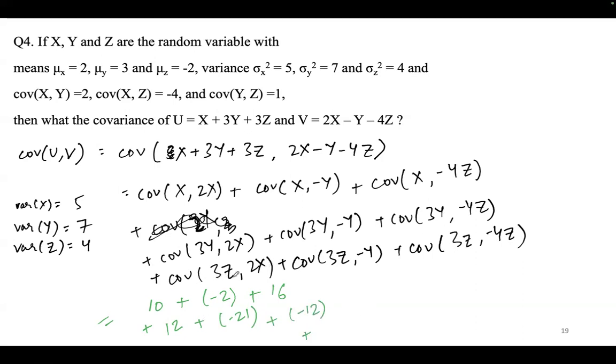And then X and Z is going to be -4. So -4 into 6, that's -24, and so on and so forth. Both the things, and then you just sum it up. So now this value can be positive or it can be negative. And since it's covariance, it's not correlation, it doesn't have to be between -1 and 1. It can be any value. I don't remember the final answer, so whatever the value is, by solving this, that would be correct.